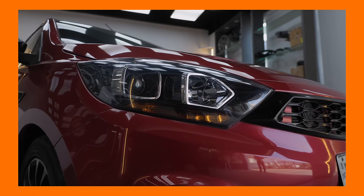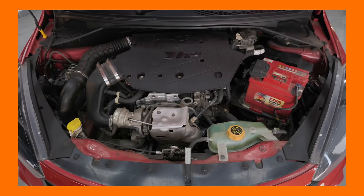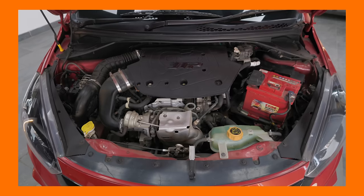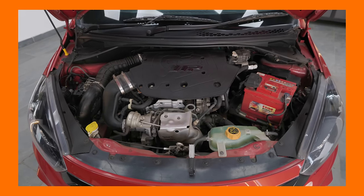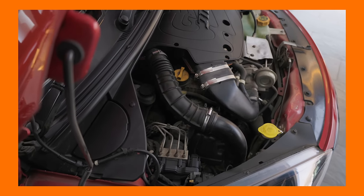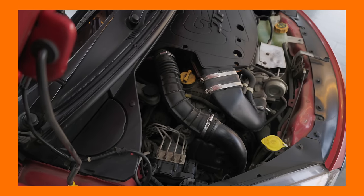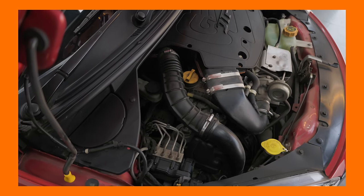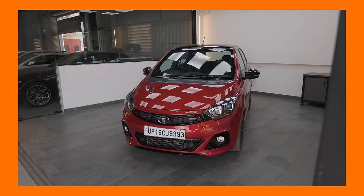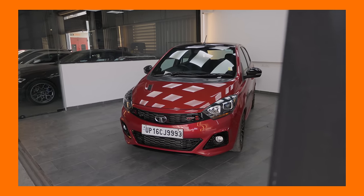Having spoken to Ayush Nayak from Code 6 Pune, I got a lot of insight about the potential of this mighty 3-pot. The 1.2-litre turbo is a punchy little engine with lots of headroom capable of pushing out some healthy numbers. However, Stage 2 is pretty much how far people have gone since there isn't much aftermarket support in terms of performance mods. Even Stage 2 requires a custom intake and a custom downpipe since no aftermarket companies cater to tuning Tatas. Code 6 might be one of the very few tuners across the country developing maps for this small niche of enthusiasts.